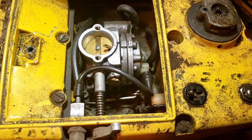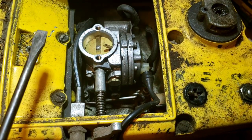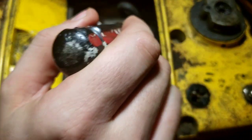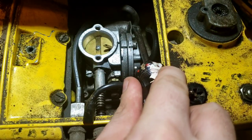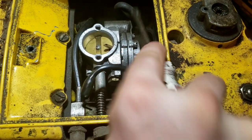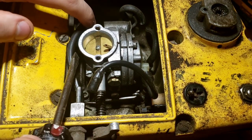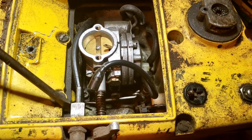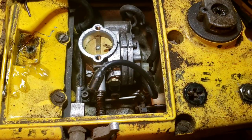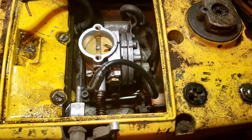We have to get those four Allen bolts out - you can see one right here - to pull this assembly up and out. We're going to undo the fuel line, which I've undone before. Try not to destroy anything. There's a line that heads back into the case and comes back out here - we're going to pry that off the carburetor. Anything attached to the carburetor is coming off, but anything on the saw stays on.